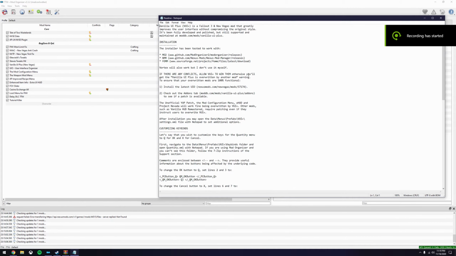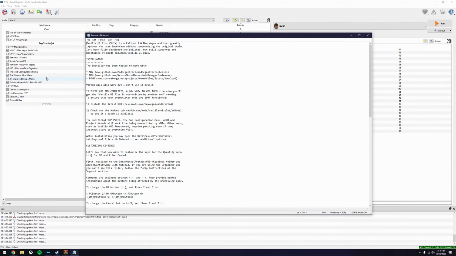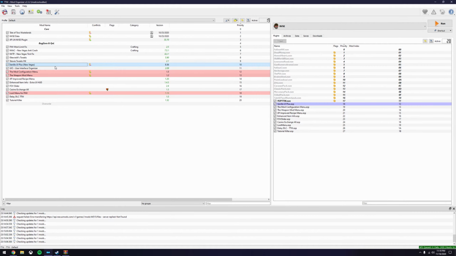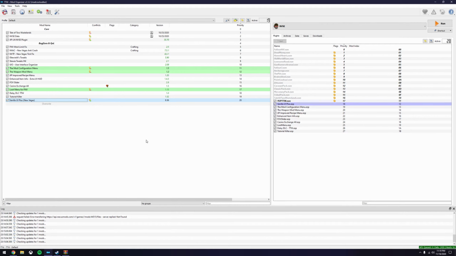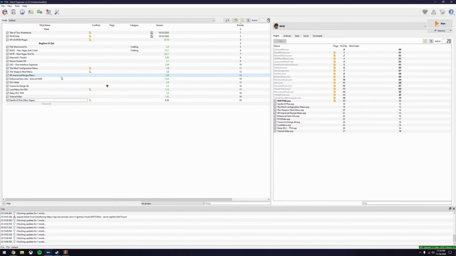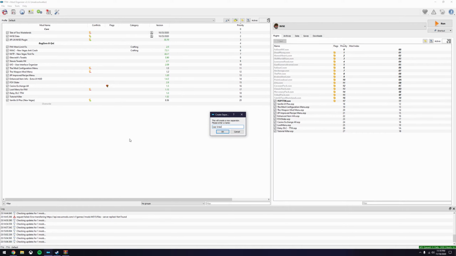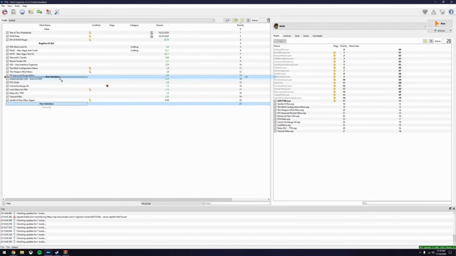Okay guys, after doing a little bit of research, I have looked at the README for Vanilla UI Plus, and you can see here if there are any conflicts, allow VUI Plus to win them. So what that means is we need to give it a higher priority for those files to overwrite files of other mods that contain the same files. So all we have to do is just drag Vanilla UI Plus to the bottom of all of these mods that we just did. Also, earlier, I forgot to mention to create another separator. I'm just going to name mine user interface and then put it right below Stewie's.